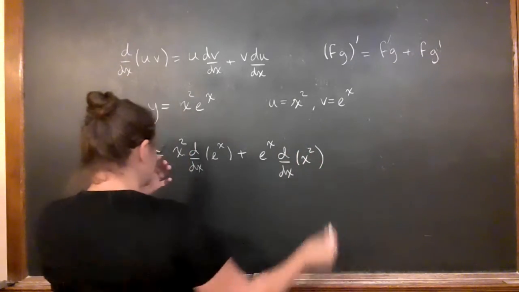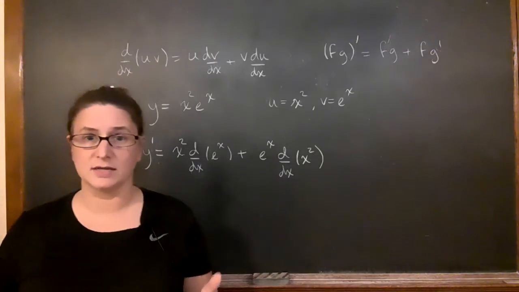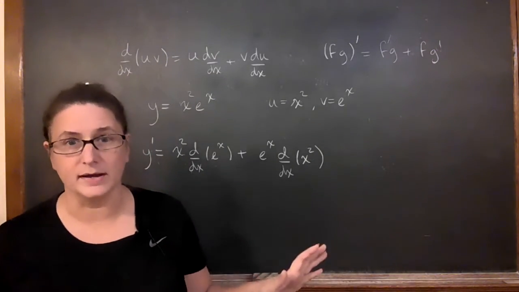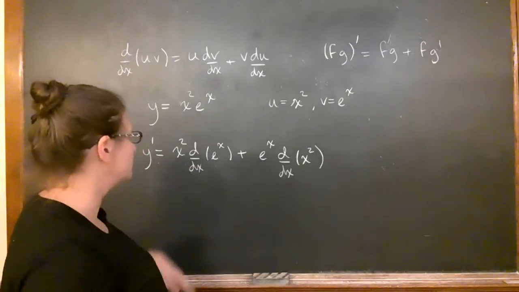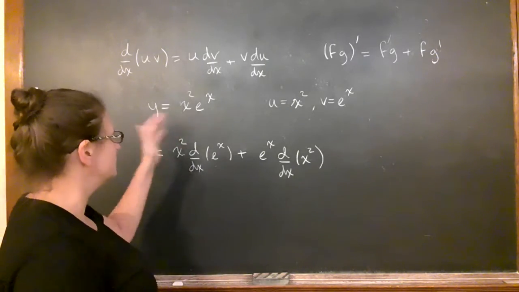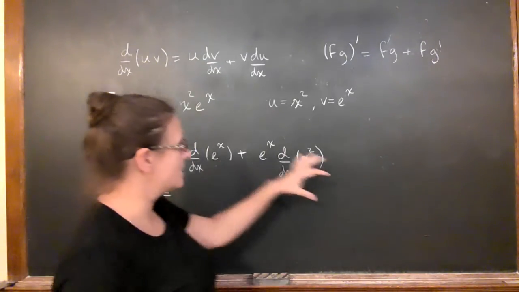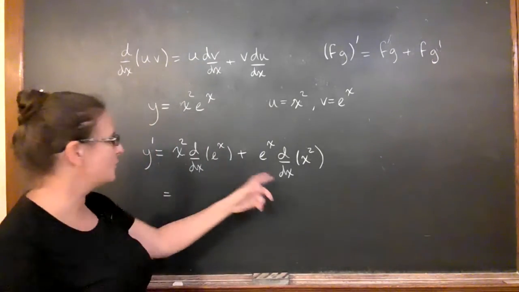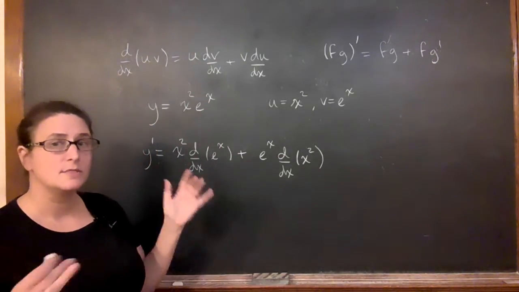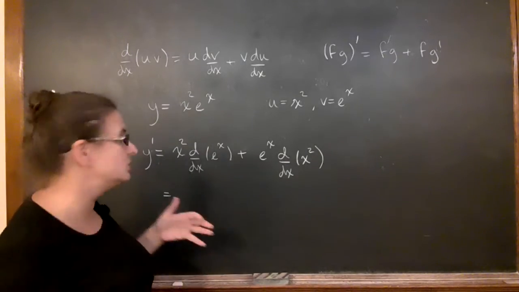And I will do these this way in a two-step process pretty much always. Maybe towards the end, you can do this in your head, but definitely now write this down as one step and then go through and evaluate the derivatives. That way you won't mess it up and you won't lose any.